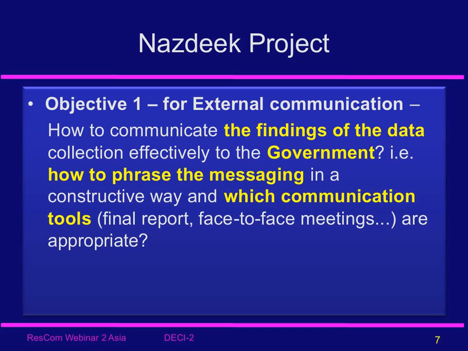Slide 7. This is the real case of the NASDIC project in India. They have two objectives in their mind. First is for external communications, and second is for internal communication. They want to know how to communicate the findings of the data collection effectively to the government. So the government is the target audience here.